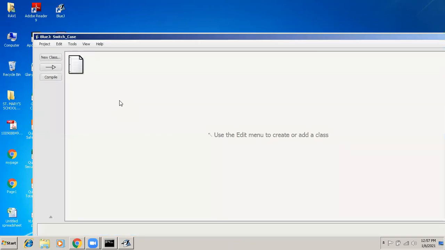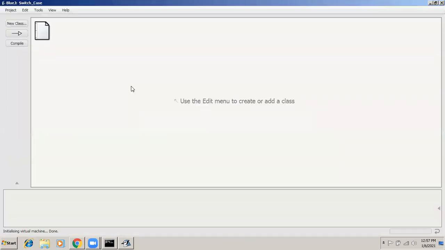You all are familiar with this interface of BlueJ? Okay. So in this chapter you have to use this BlueJ for doing various tasks like renaming a class, removing a class, moving and resizing the class icon like this.